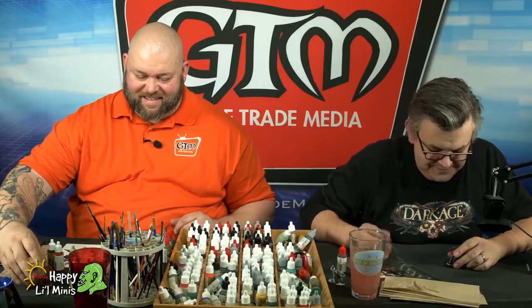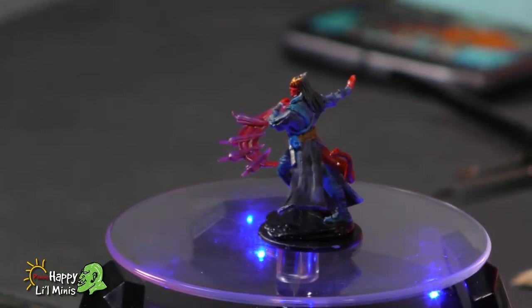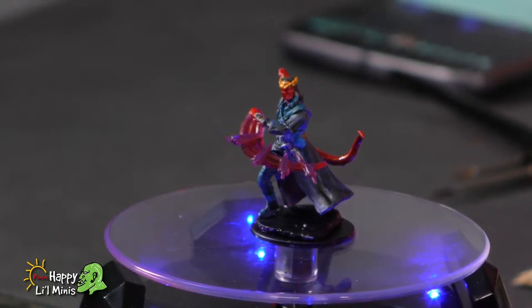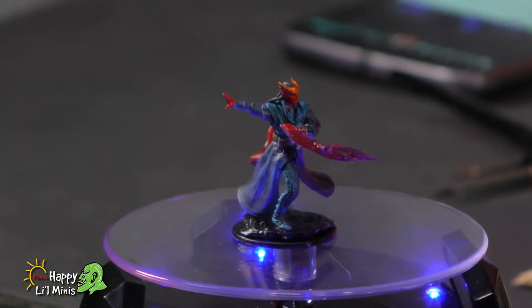Johnny didn't give us a five-minute warning. I need you to do that. So I put his on a rotator — oh come on, Dave. Maybe if you can give me some warning I would have painted more. Well, while you wait for that, here's my other tiefling, the low-level version. Check that out, doesn't look too bad. I put the daggers as like a purple energy with red. You're throwing out chili peppers — that's what I was thinking. The Master Chef tiefling.